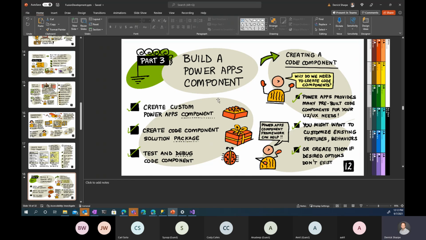PowerApps also has a component language, that you can create components with, and that would take more of a professional developer to create those components for PowerApps. It has a PowerApps component framework. It gives you a testing and debugging environment for creating and rolling out code for your citizen developers to use that's been fully tested at that point.